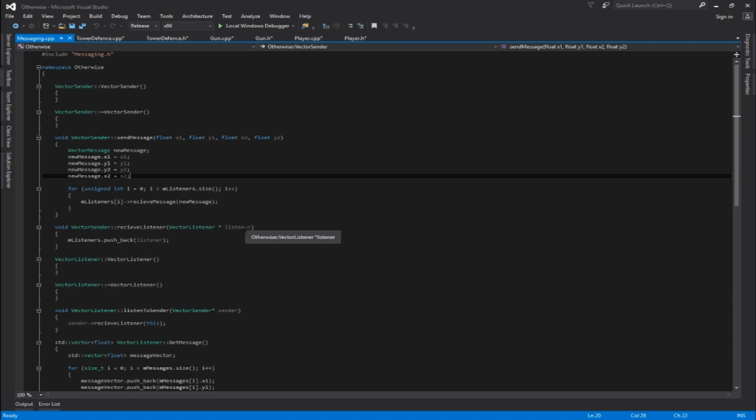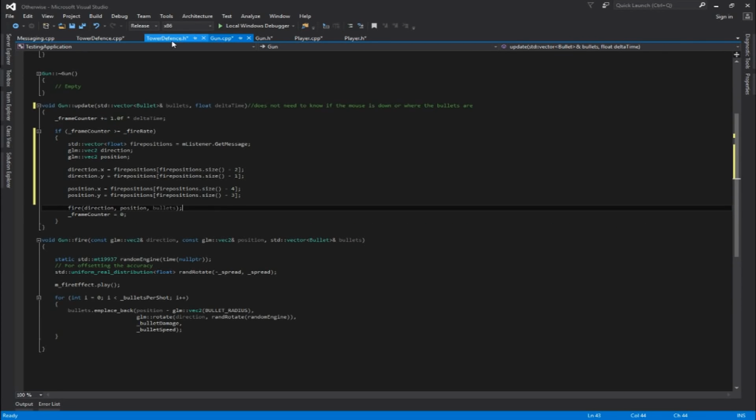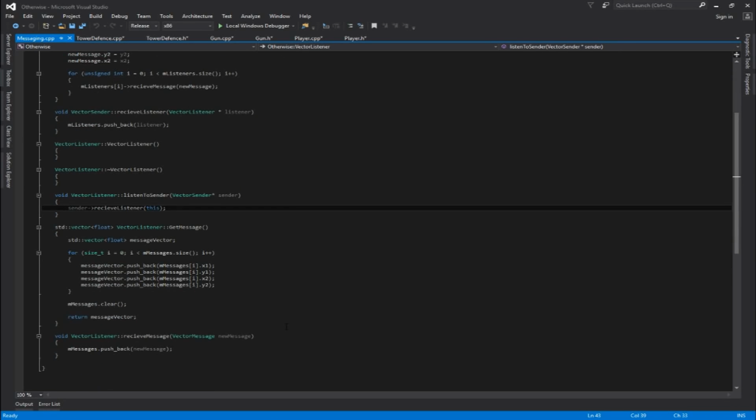Wait a minute. Oh, okay. So we need to have them receive the listener. What is a vector listener? Oh, listen to sender makes the sender receive the listener. Okay, that's a bit of a weird way to go about it. Sure, why not?